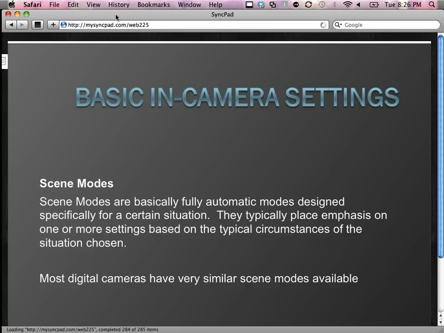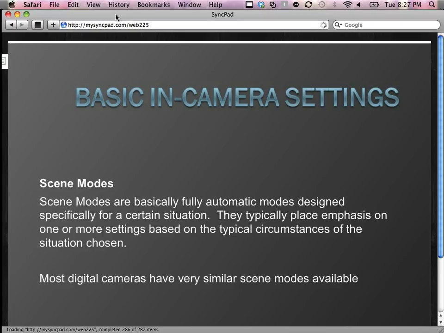And I'm not against using scene modes at all, because there are times where I've used scene modes in a pinch and didn't have time to play with the settings and needed to take the shot. Because really, when it comes right down to it, getting the shot is the most important. Now, understanding the settings prior to taking the shot will help you be speedier in getting those settings as needed. You'll learn that, and it becomes more second nature the more you use your camera.